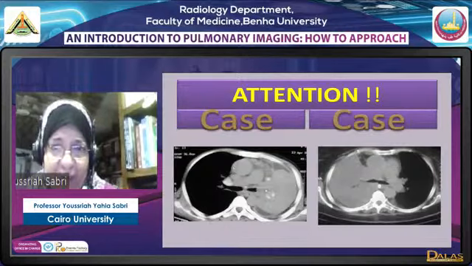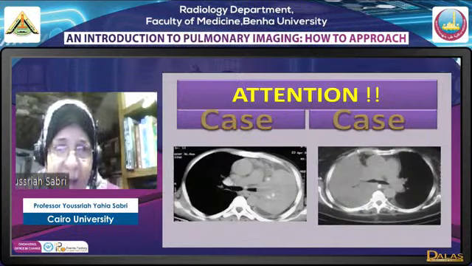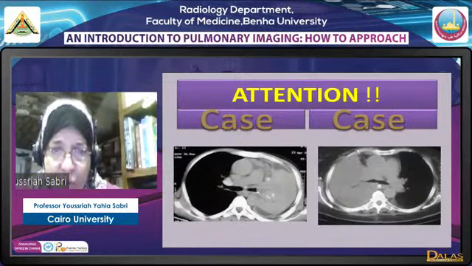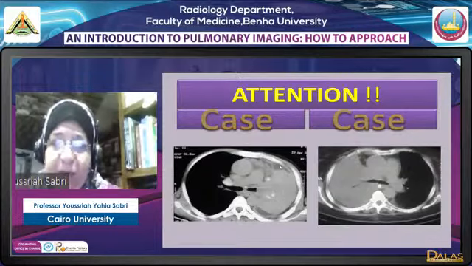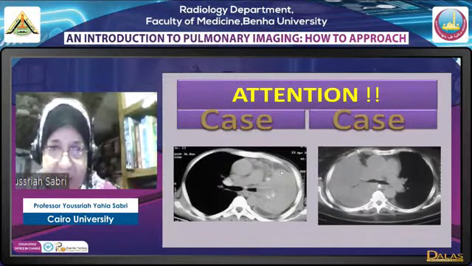In both of them, we don't have a mediastinal shift. On the right side here, we have air bronchogram, and this is consolidation. On the left side, however, we have an endobronchial lesion. We have no air bronchogram whatsoever, and we have collapse and effusion, and this is obstructive collapse and effusion. These are to be differentiated.